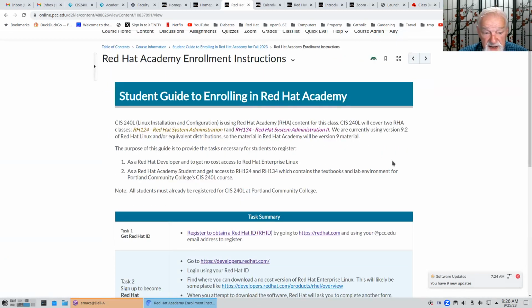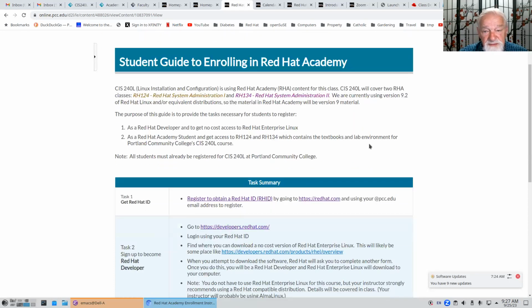I had to rewrite a lot of this for this term, and I cut out a lot of stuff. In the past, we've done some things different. We used something called an NDG lab or whatnot. It was an external learning environment that doesn't exist anymore. If you see references to it throughout the course, ignore those because it does not exist. Instead, what we're using is labs, or a learning environment that Red Hat itself has.